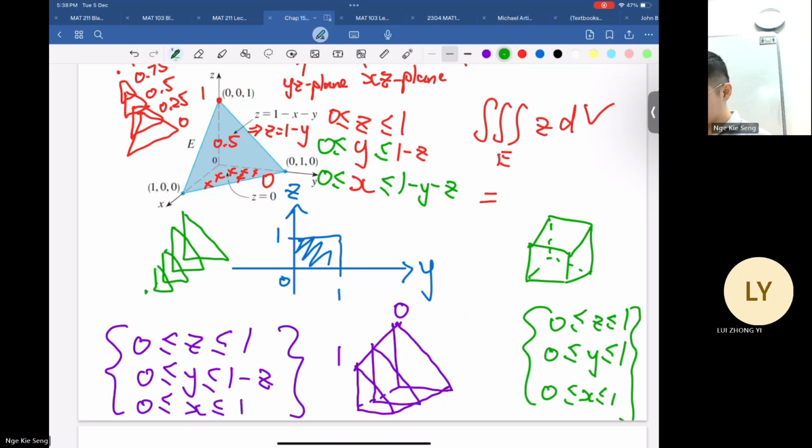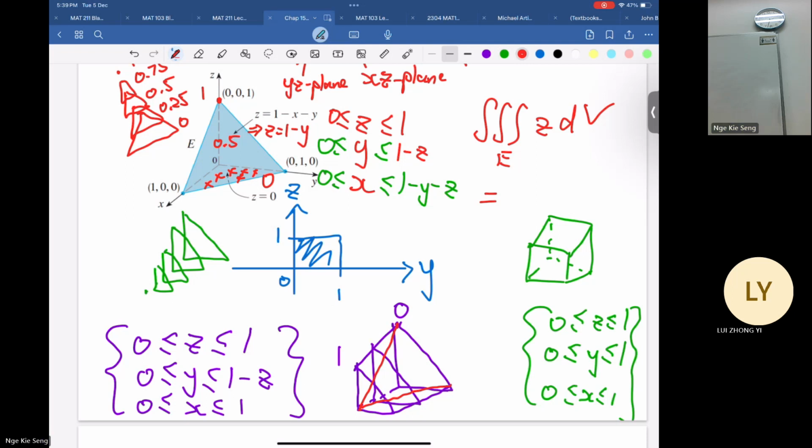Okay, let me draw it. So how to draw it? Challenging. Like this. Cut it like this. Okay, now you take a plane. You slice through this red line from here all the way until you reach this top. Then you will slice this tetrahedron. Make sense or not? And then what is this plane? This plane is exactly z equals 1 minus x minus y.